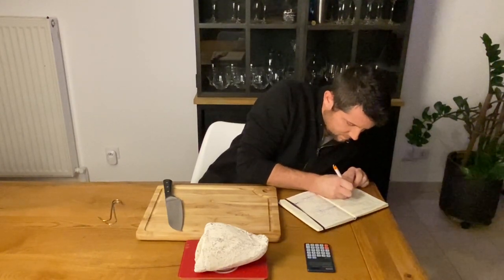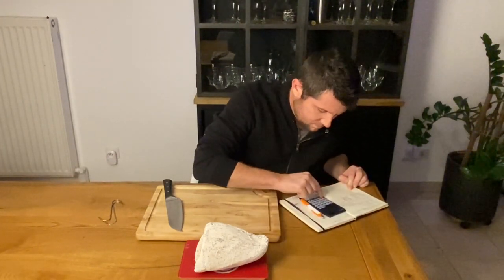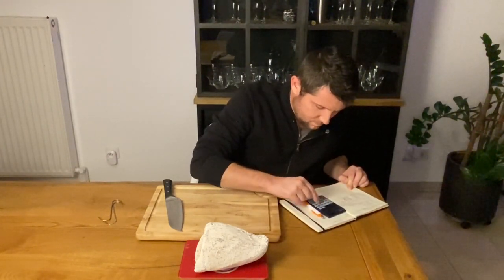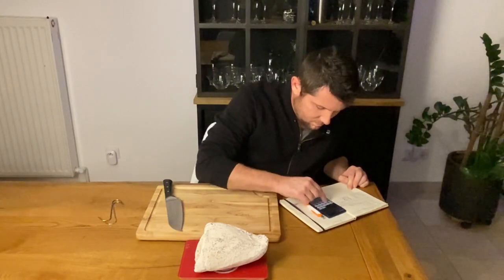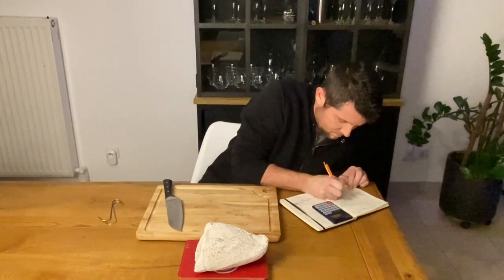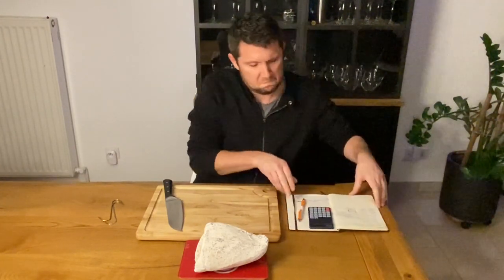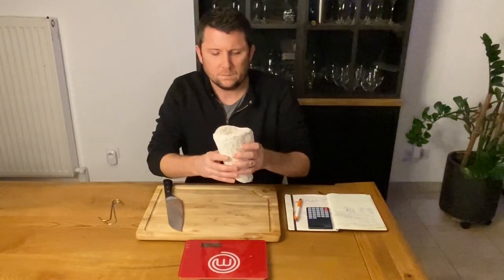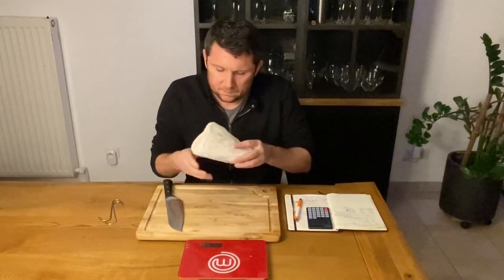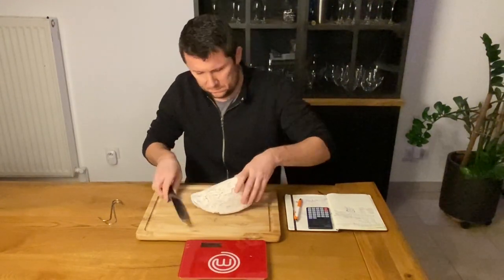It is only my second time so I can't wait to check it out. As you see it's really easy to make at home. There is no need for smoking in case you live in an apartment or during summer when it's too warm to do so. It's a change from pork meat since it's beef and it's one of the leanest charcuteries you can find — it's full of protein. Now it's your turn to try, and leave me a comment if I convinced you.